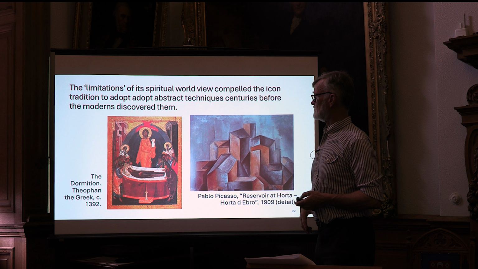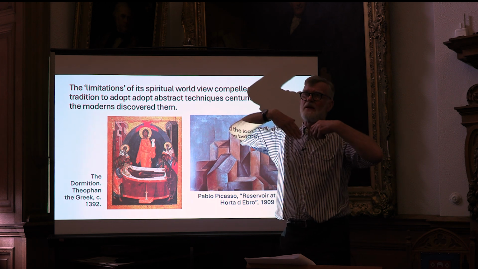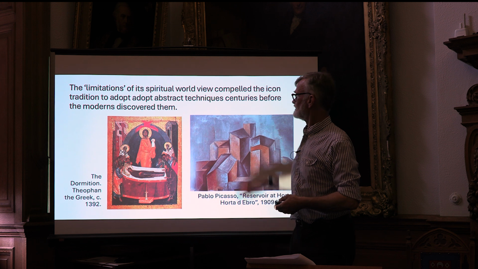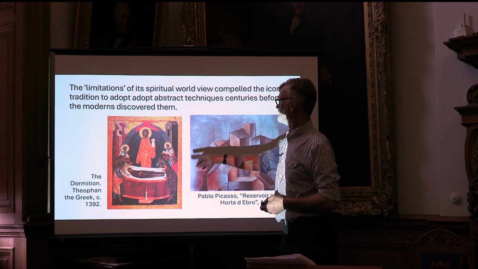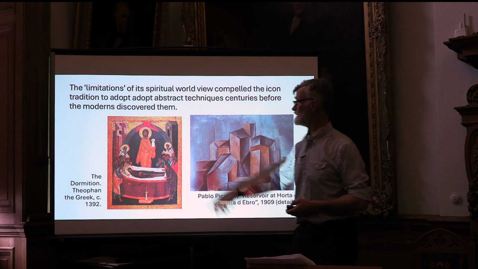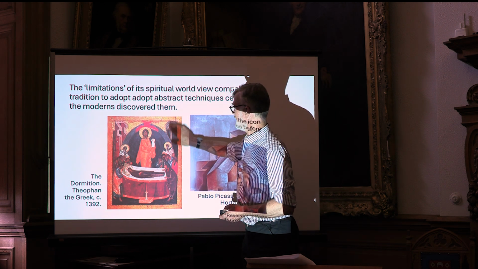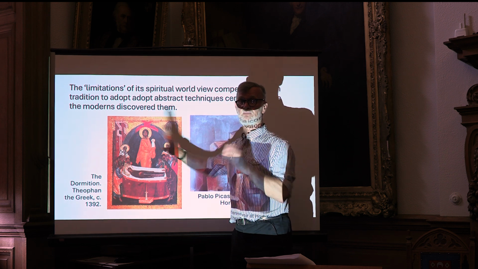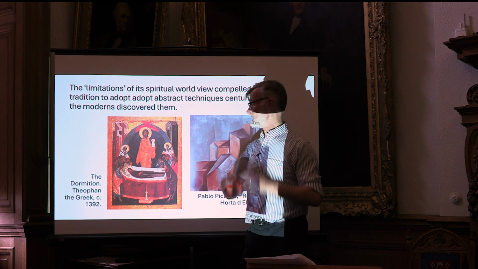So the icon tradition, because it was trying to lead people through it to the saint or the holy feast, devised all sorts of means to do this. So way before this multi-view perspective of Picasso, it was being done already. Like this building here is viewed from the front and from the side at the same time. They combine 2 different perspectives.